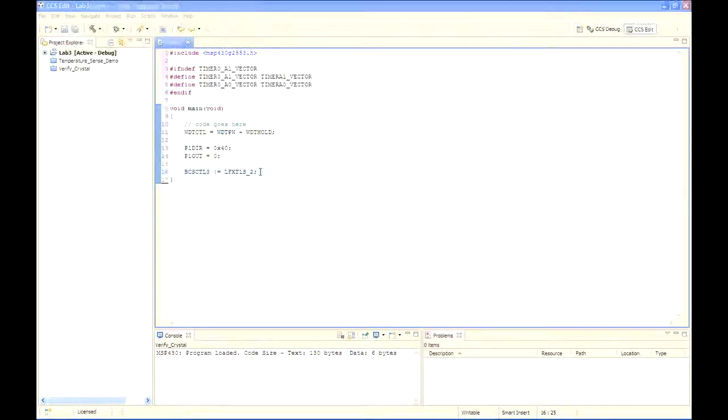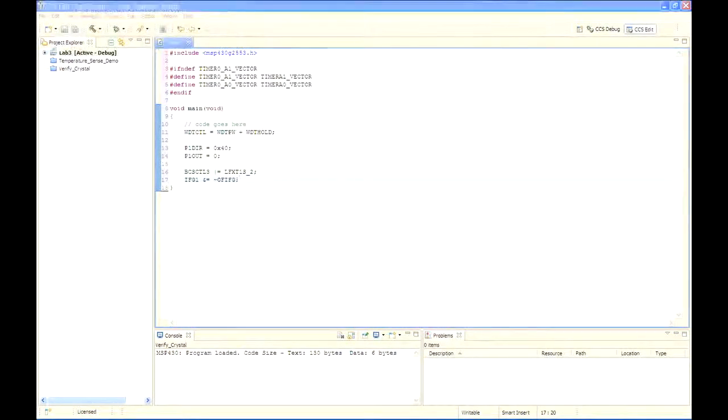Clock to use the DCO, the digitally controlled oscillator, as its source in the presence of a clock fault. Take a look in the user's guide section 5.2.7. So we need to clear that fault flag. On the next line, type IFG1 and equals the not of OFIFG.